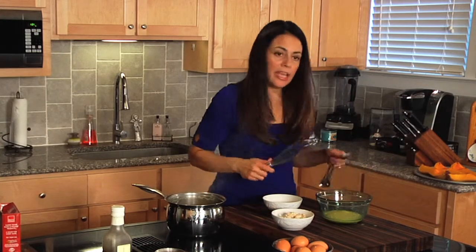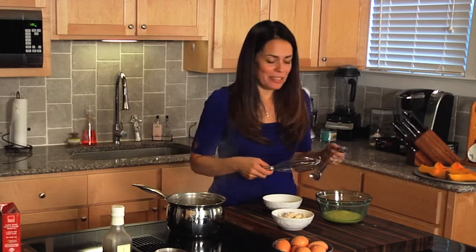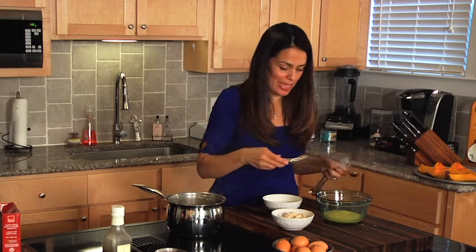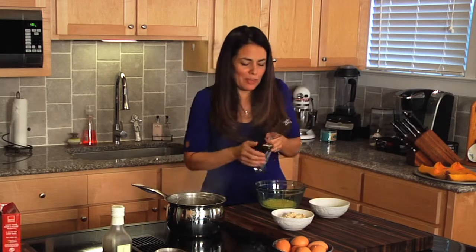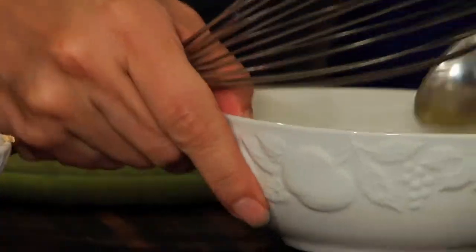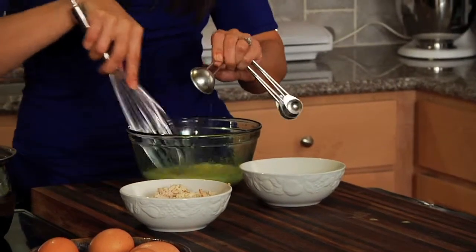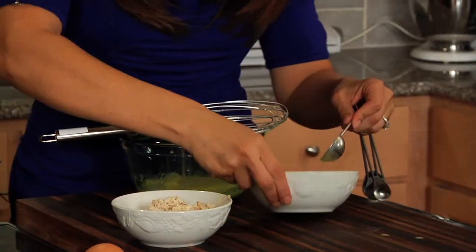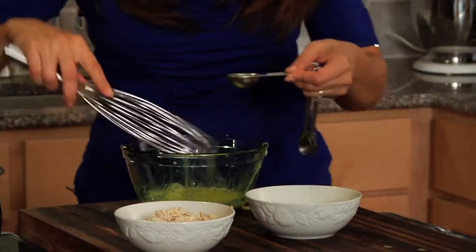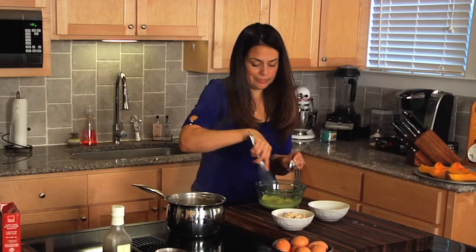So I've got my eggs and I want to get this lemon juice in there. I want to whisk it as I add in the lemon juice because lemon is a bit of an acid. You don't want it to cook those eggs. Switch places here. I don't know if I need to whisk righty or lefty. Here, this is what we'll do. Okay, so you're just pouring it in while you're whisking up your eggs. You have to do this one at a time. You want to try not to get any seeds in there, but if you do, it's not the end of the world.